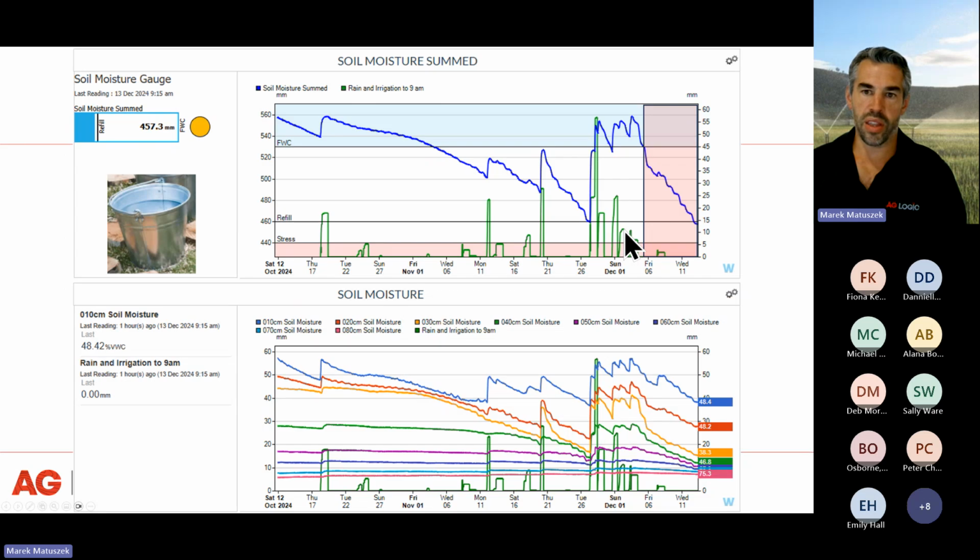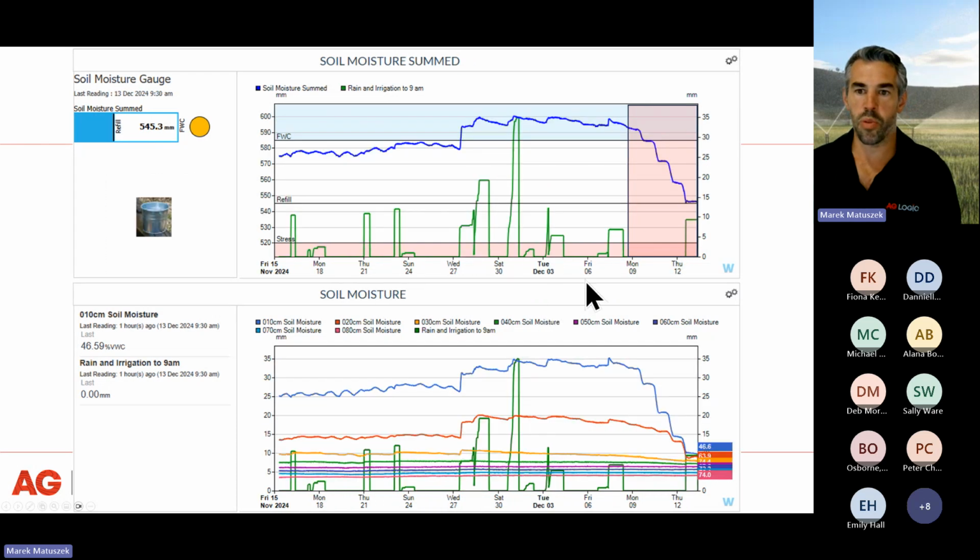So we had a bit of a look at that, and what we were talking about was how big is our bucket in terms of early season plantings and late season plantings. So here was an early season planting. We had a big bucket, based on roots going down deeper into the profile, as opposed to a late planted potato where we were only really accessing the top 20 centimetres of the mould. So we had little buckets.